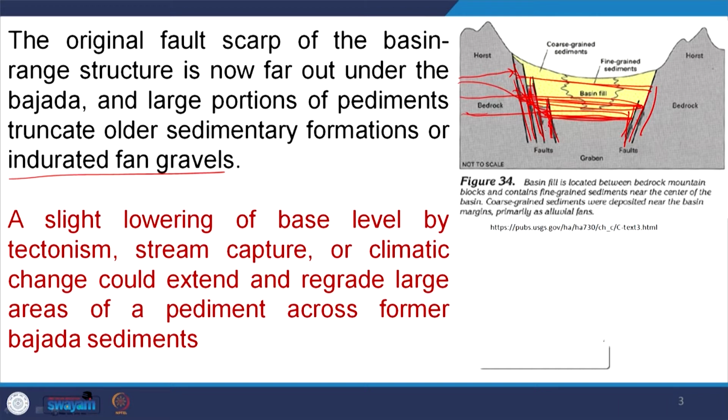So, the older faults are now at large depth as compared to the younger fault. Now, see the thickness of the sediment along this younger fault is only this much, and along the relatively older fault it is this much, and the third older fault is this much. That means the more distance we go away from this mountain front, we go to the deeper side towards the older faults, and finally the sediment thickness increases gradually. That is why we are losing the width of the pediment more and more.